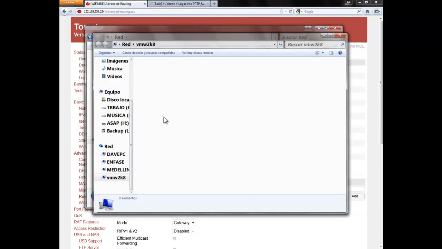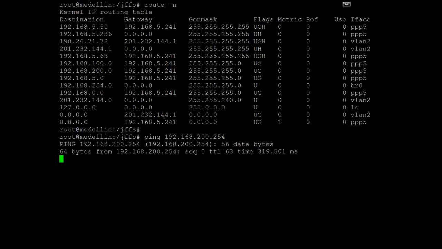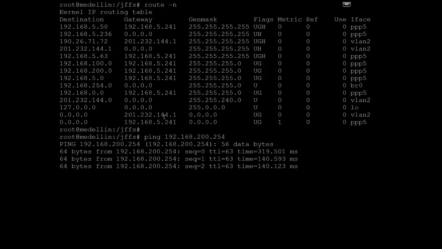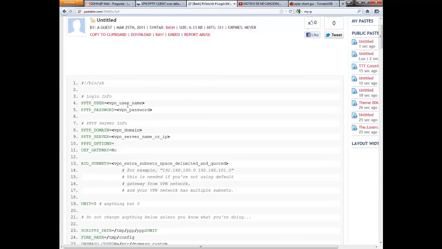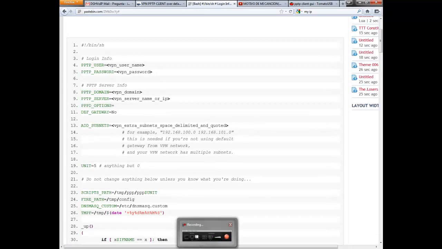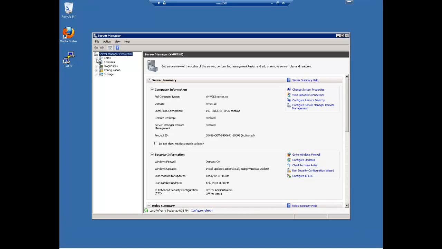So you can see that the VPN connects, the routing is working. As you see, I can ping machines from all of the networks that I have attached to the VPN. For example, I am going to try to ping this machine, which is on one of the other locations. So it does work. You can grab the script, as I said, right here, put in your username, the VPN info, your password, which you have to set up right here in Active Directory Users and Computers.